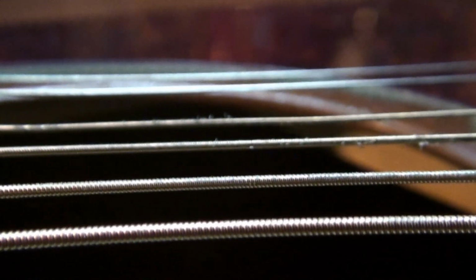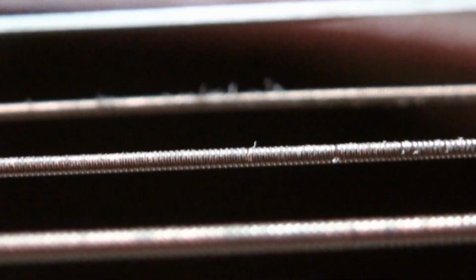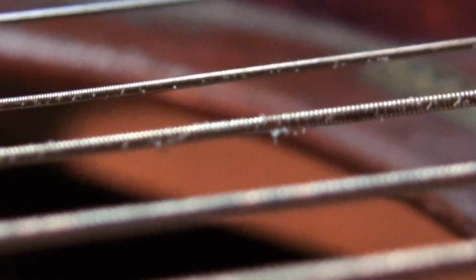Hold on. I thought this might be a good opportunity to show you what Elixir strings look like with a macro lens. So if I can get zoomed in here a little bit. You can look at the string in the center it's focused on. I actually see where that stuff came up out of the winding. If I can hold the camera still enough, I should have a tripod, I know. It's been a long day here. Check that out, man.